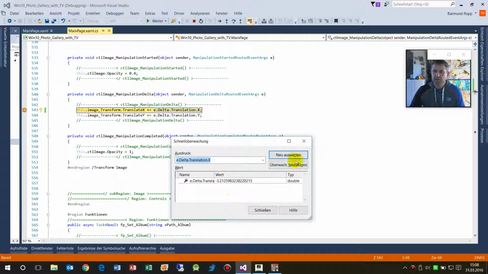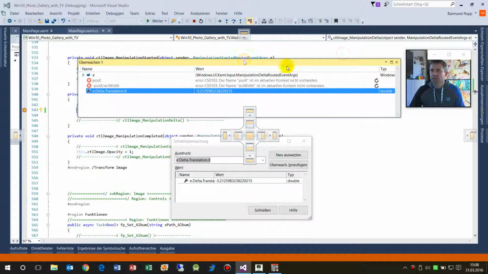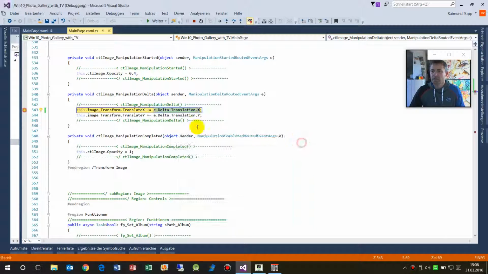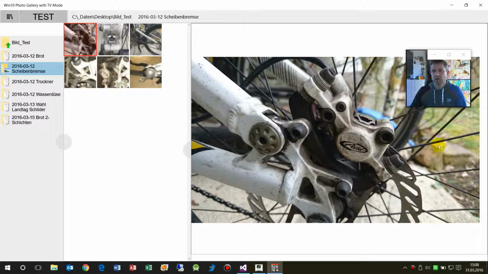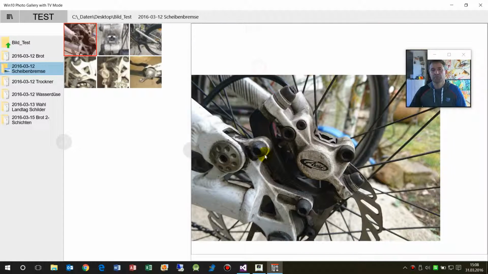It is a value of -3 point something, and this -3 point something is added to my actual position, which is at the moment at the beginning 0. So all we have to do is this little code, and this code works absolutely beautiful and fine.